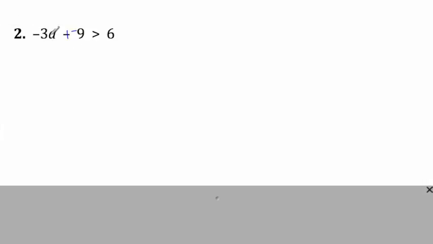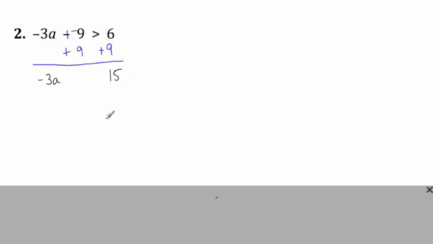Next, we make sure our variable is in one expression, and it already is. So now we get our variable alone by moving all terms without our variable to the other expression by adding the opposite. This means that we will add positive 9 to both expressions. This leaves us in the left-hand expression with negative 3a. In the right-hand expression, we'll have 6 plus 9, which is 15.